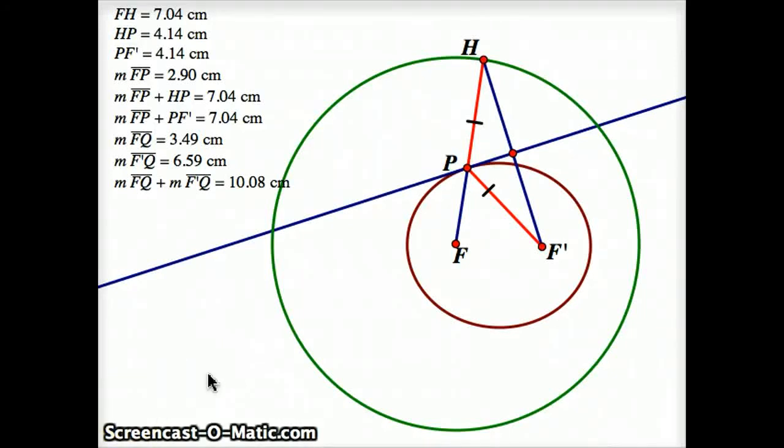Hi, this is Gary Rubenstein. This is the second part of Feynman's Law's lecture. I just want to summarize where we are at this point. We can create an ellipse like this ellipse here. And the way we did it is we made a circle with center F, that's this green circle out here.